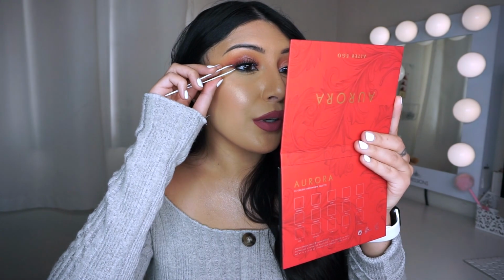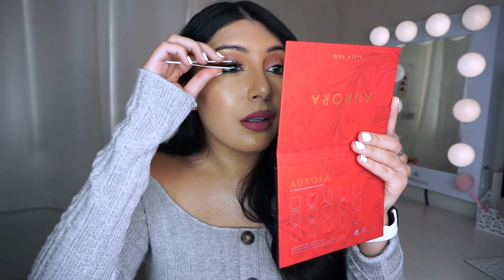See, these are so pretty. This is so cute. Look at that. No lash with lash. Basic. I like these ones. These ones are so cute.